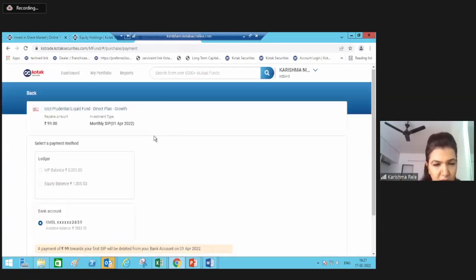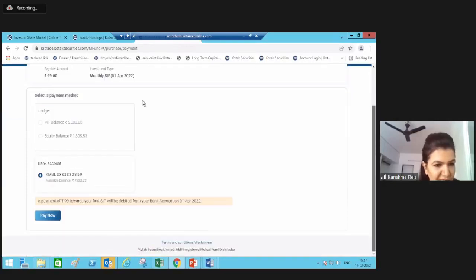Now, as you see, this payment details page shows you all the details. You also see that the order that I cancelled just a minute back is showing in my MF balance here. Then you can select from KMBL. If you have two banks, then it will show two banks.